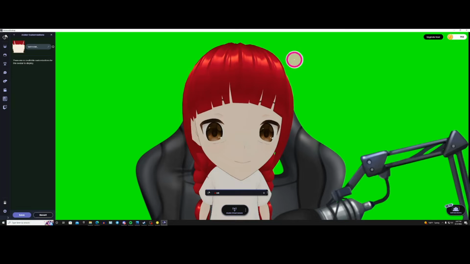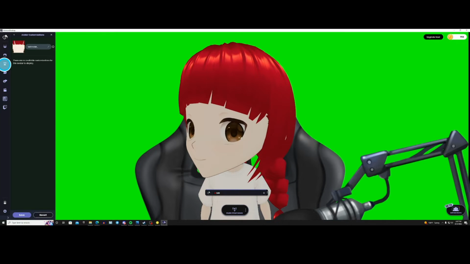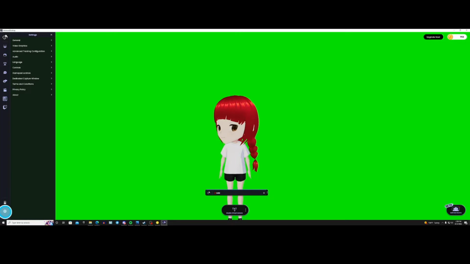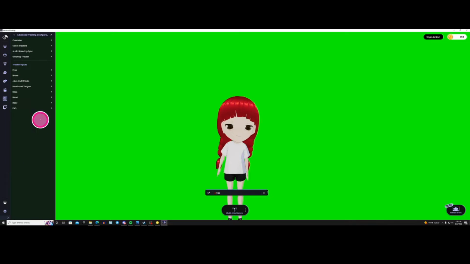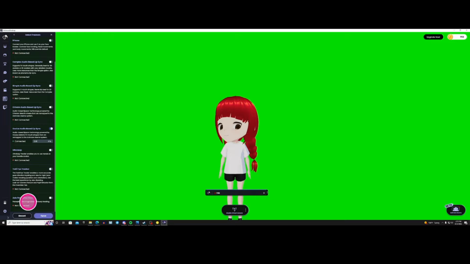The next thing that you want to do when you first upload your VTube model into Animaze is go to your options, which is the cogwheel on the bottom left, and go up to Advanced Tracking and Configuration. Then we're going to select the trackers and make sure it's on default. You can also use your iPhone or your Oculus Quest. I don't really need that because I don't have an Oculus Quest connected, but if you had one, you could. Go ahead and save. Then we're going to go back.